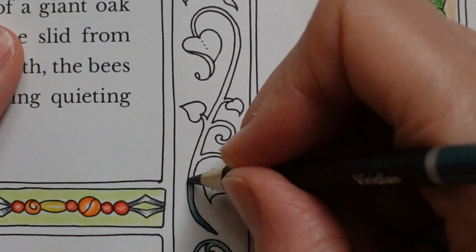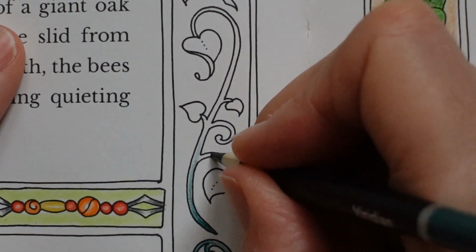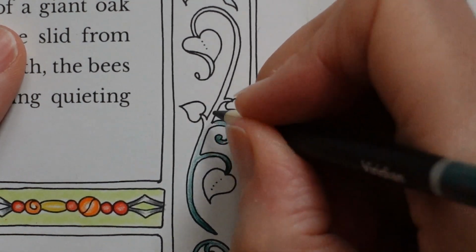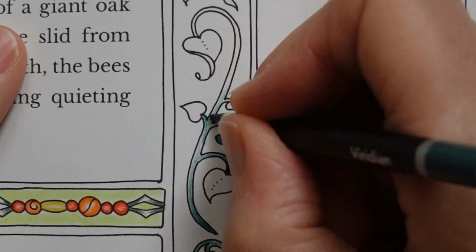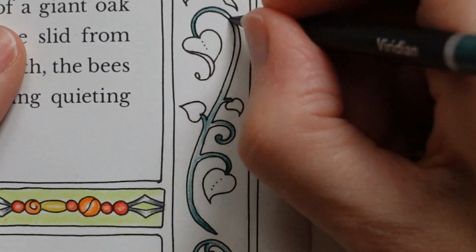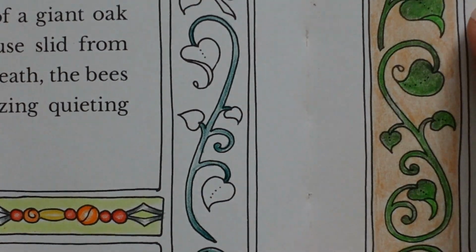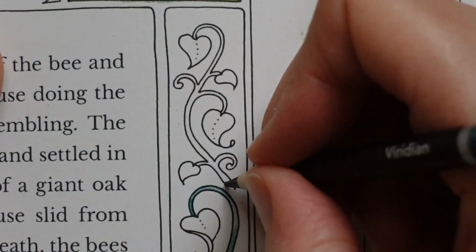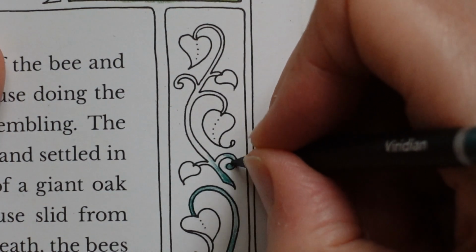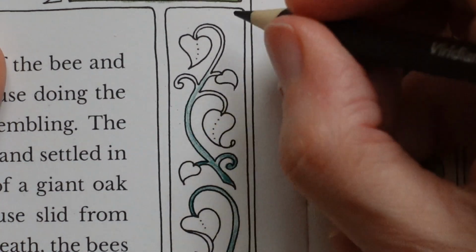Basically got 4 pieces here, and it's all going to be fairly similar, but that makes it relaxing sometimes. I find if you've got a similar repeating thing, it means that you don't have to keep thinking about what to do, because it's all the same, which is nice. And our last one. This looks like ivy to me. But I don't know if that's what it is.